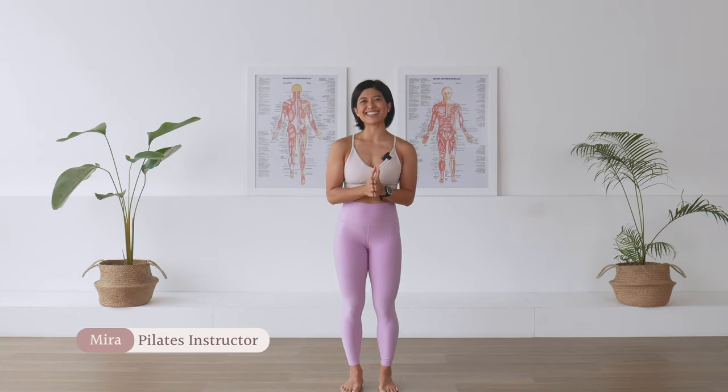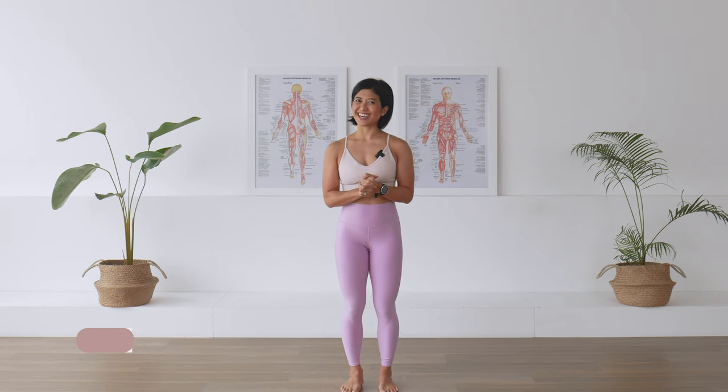We have standing abs Pilates class today. It's a little different than the traditional on-the-mat abdominal exercises. Obviously, you do not need a mat, just you, yourself, and the floor, and you can do this anywhere.